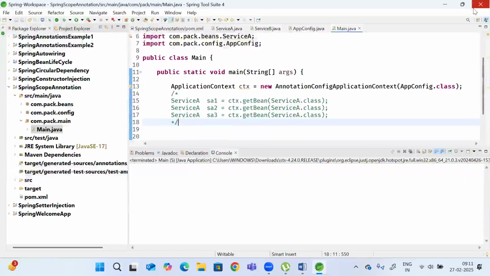Do you know instance variable and static variable? Normally you have a class, and inside the class you have an instance variable and a static variable. When the class is loaded into memory by the JVM, the static variable immediately gets memory. But for an instance variable, memory is not created until you create the object of your class. Which means static variables are early loaded, instance variables are lazy loaded. You got the point now?